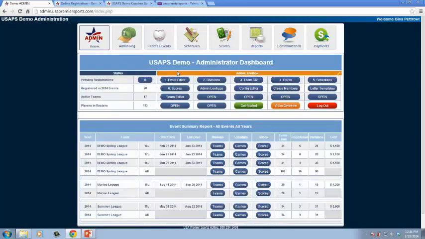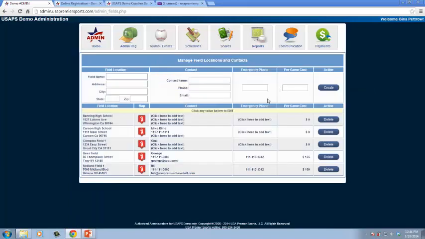So I've just set up my divisions, I've assigned my teams, and from here I can also set up my baseball fields. This is a one-time setup where you put in your field address, etc. This is good for internal use only: who's your field contact, emergency number in case something happens on the field, cost per game. What's nice is that when you put in the address, it automatically does Google Maps, and that will show up on all of the schedules.